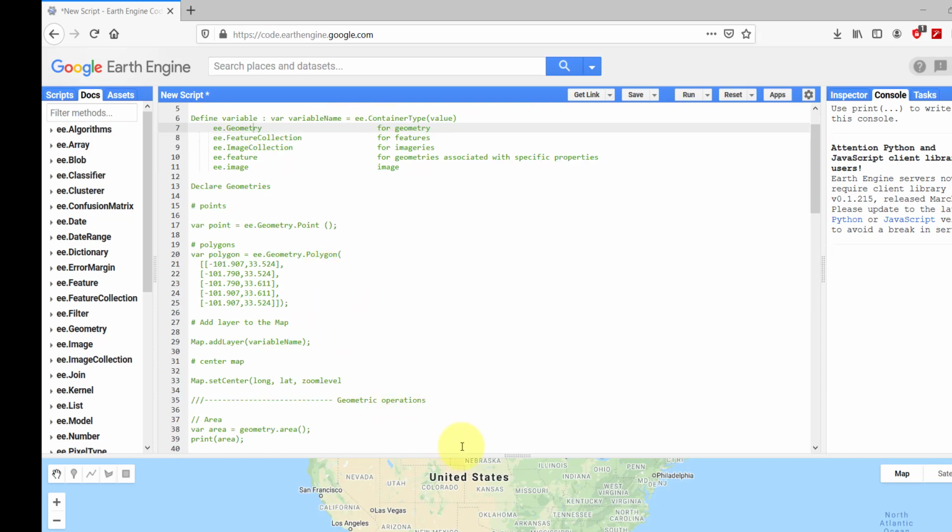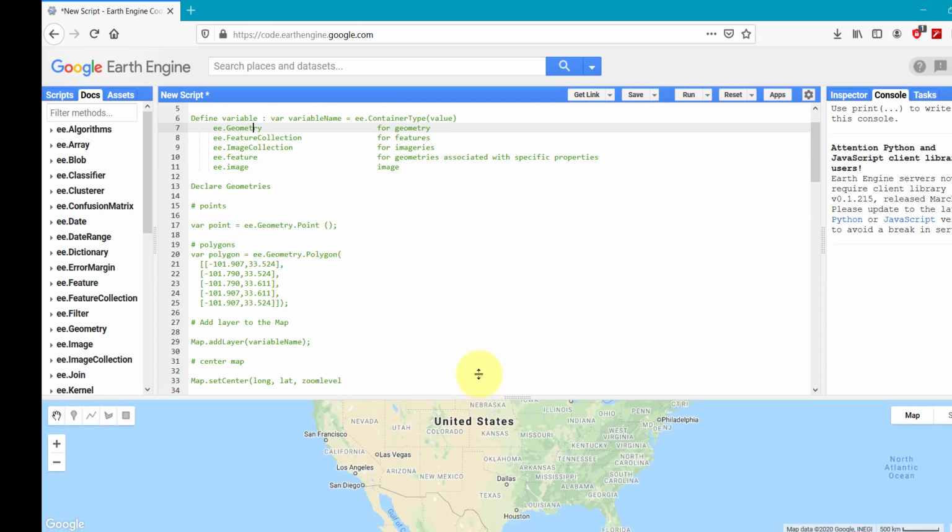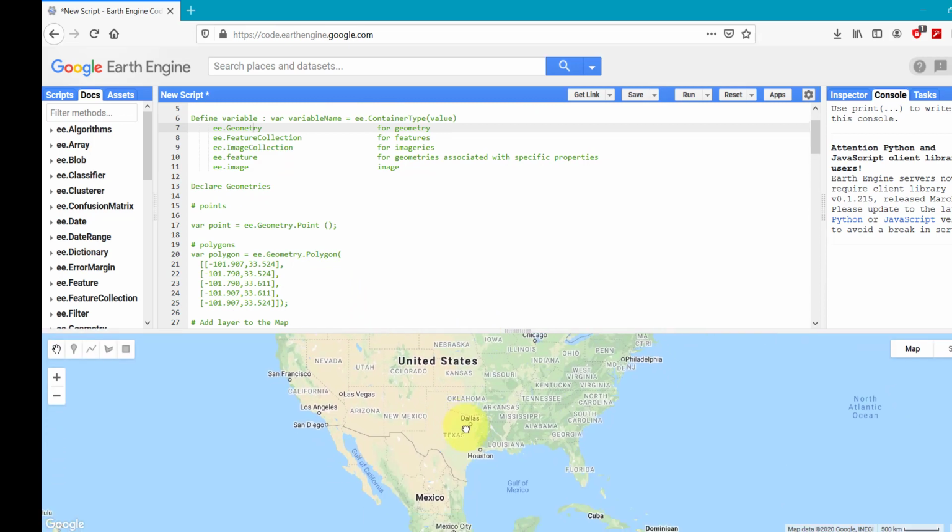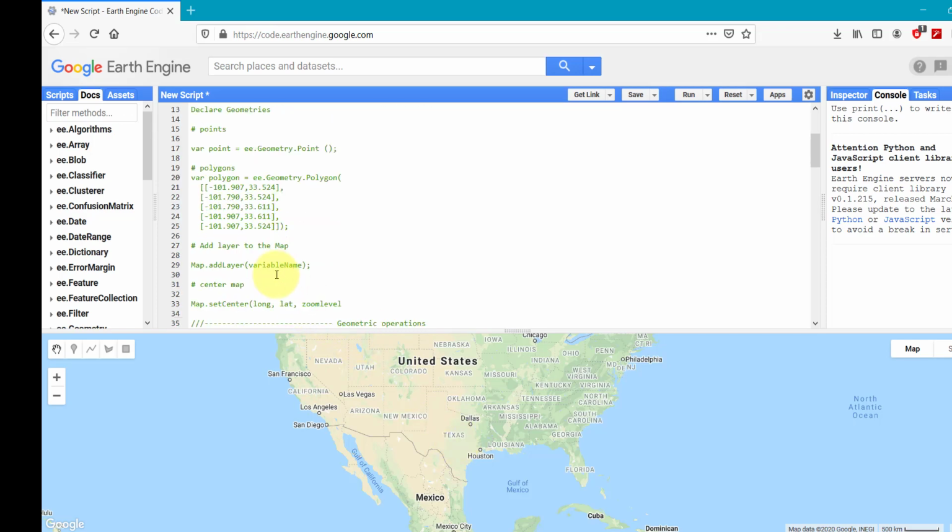Polygon data we can digitize in the map, but we can also define the x and y coordinates, or latitude and longitude, of the location and put them in a list. For example, here the variable polygon is defined with this extent.